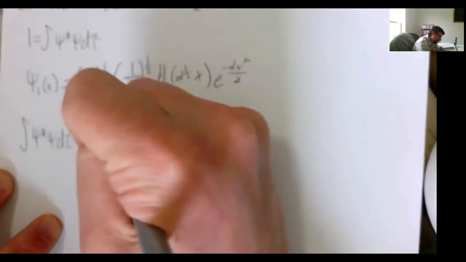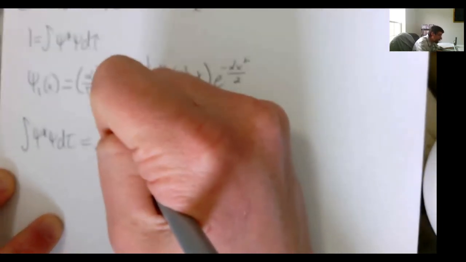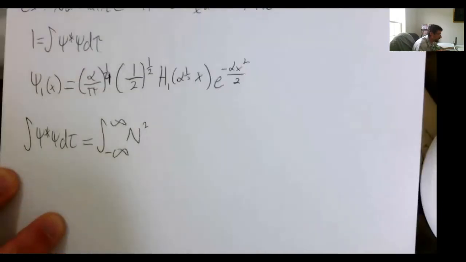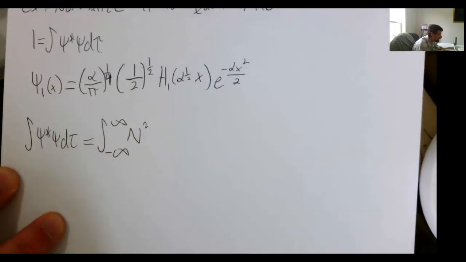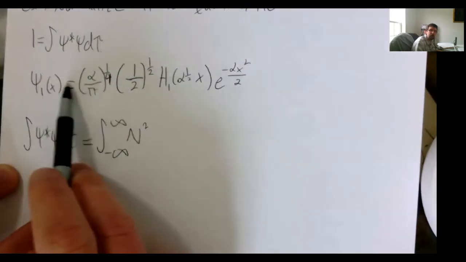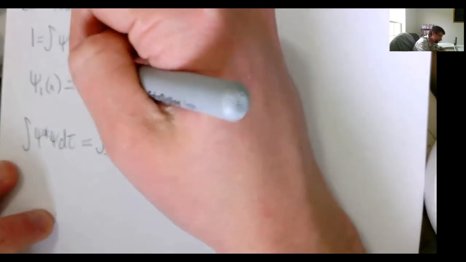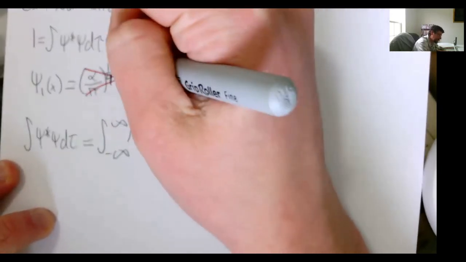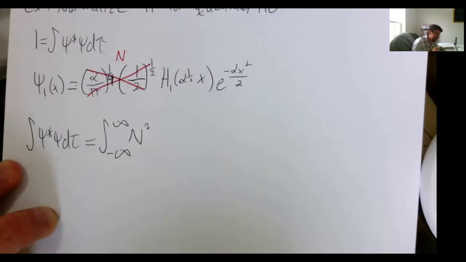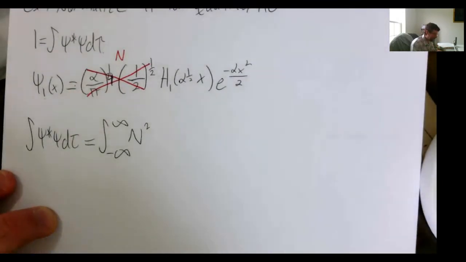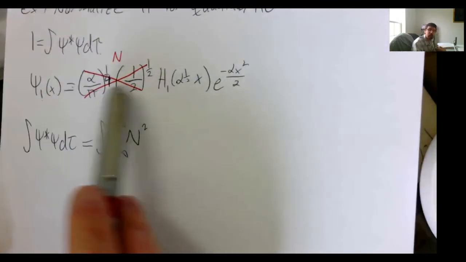So the integral would go from negative infinity to positive infinity. We're going to have n squared. What else do we got? Oh, I'm sorry. We want to ignore this part for now. That's part of the normalization constant, so I gave that away. But we want to try and find that. We want to show that that's true.